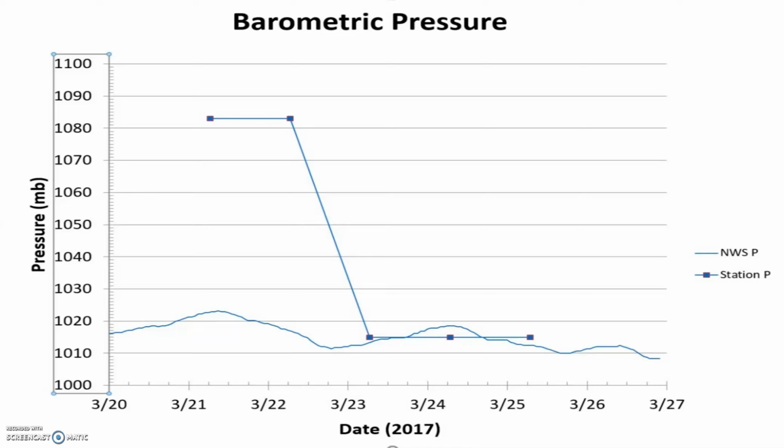The fourth day, 1,019, and then 1,012. On the first 2 days, they had 1,023 and 1,017. So again, I'm not really sure what the discrepancy is. Could have just been error on my part, but that's been an ongoing issue for me. So continuing to struggle with the barometer.